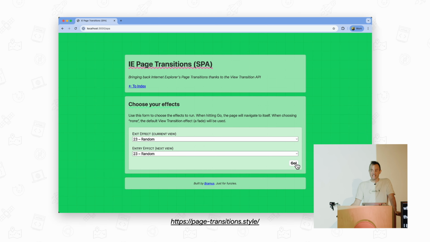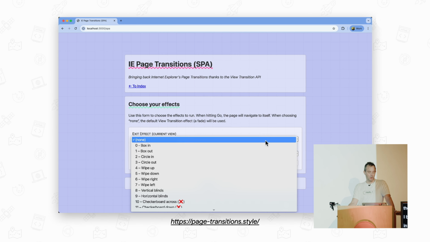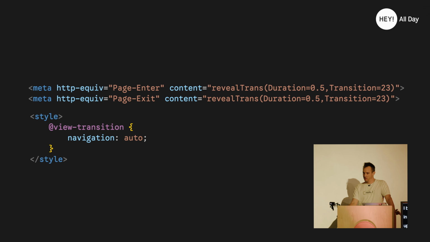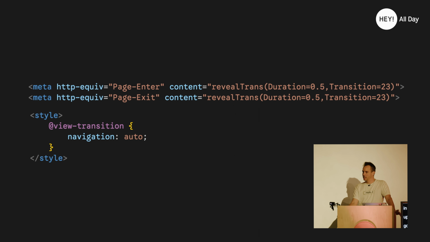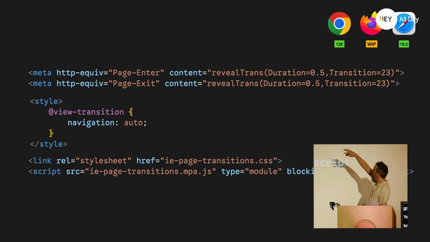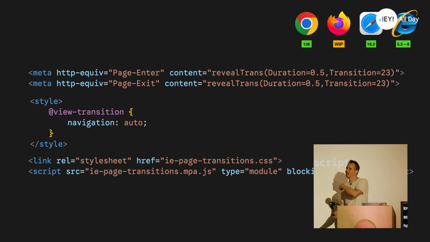Now the cool thing is, I didn't build this from scratch. I was like, hold up. We already have those meta tags, so I just want to add my MPA view transition code to that, and then maybe load up my script, and that's totally how it works. So I'm reusing those meta tags to control the view transition. So browser support right here looks like this. Not in Firefox yet because it's MPA. Oh, I'm forgetting. Also in Internet Explorer 5.5. Yeah, because they support it natively.